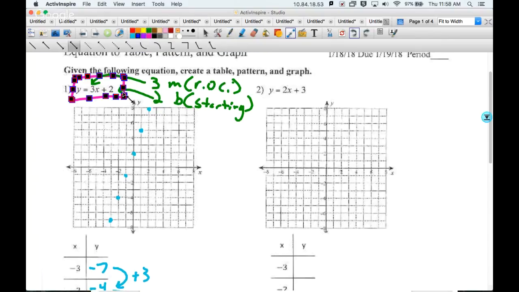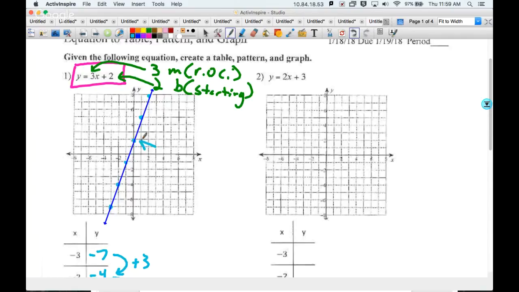So there's a very special point in here that I just want to make sure to emphasize, and it's the point where this line that connects these dots crosses our y-axis. That is that point right there, and it's at elevation 2. Well, that's special because that is our starting value. Our starting value is 2. We see it crosses the y-axis at 2. So another word for starting value is y-intercept.